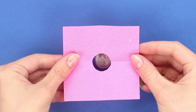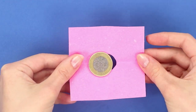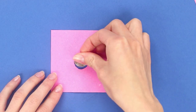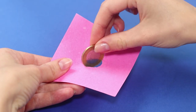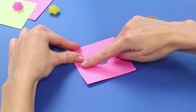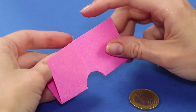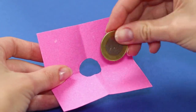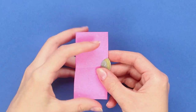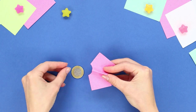The next unusual trick is direct proof that a solution can be found in any situation. You need two coins of different sizes. On a small piece of paper, cut out a circle around the diameter of the small coin — a large coin does not pass through such a hole, but we know how to solve this. Bend the piece of paper, put the coin in the folded sheet, and push the coin while squeezing the paper edges. In this position, it successfully passes through the paper without damaging the hole. There are no desperate situations!